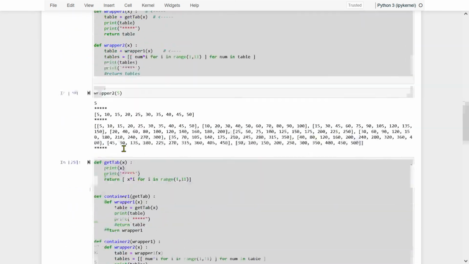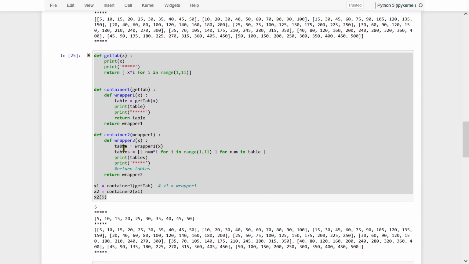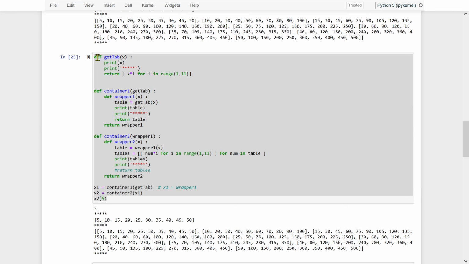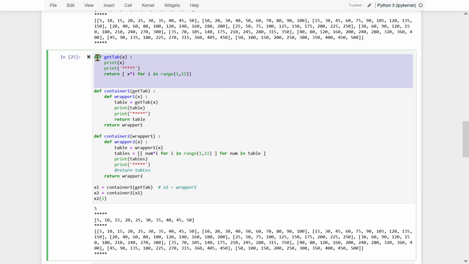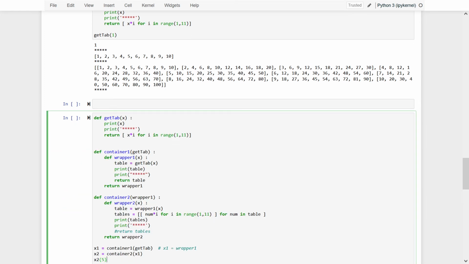So now what will I do? Again, I will do the same thing. I will bring this and write a normal method, and then I will convert it into decorators. Paste.